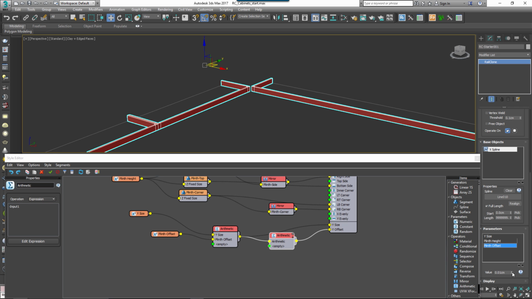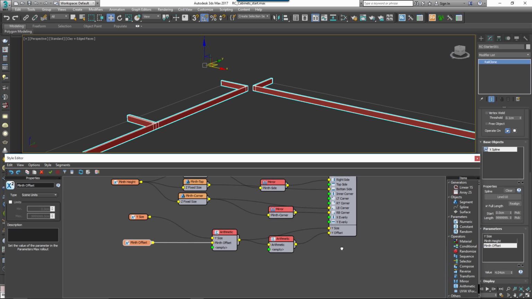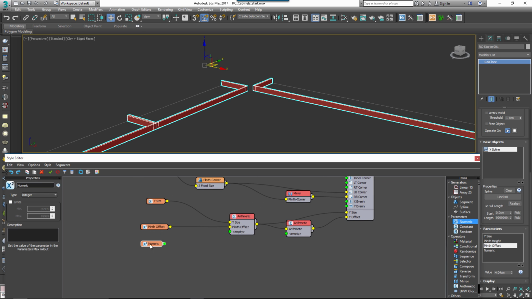Nearly there. Now we have the padding, we want to provide an option to add it to the ends of the generator too. To do this, we need another numeric node to act as a toggle to turn this feature on and off. So we can create a new numeric operator and set the mode to Boolean. You can call this node something like plinth end padding. Then wire plinth end padding to another new arithmetic node and change the mode to expression.